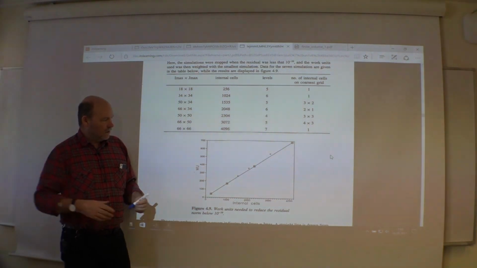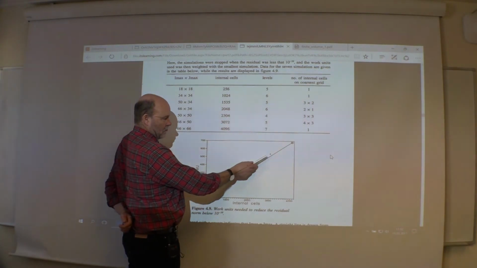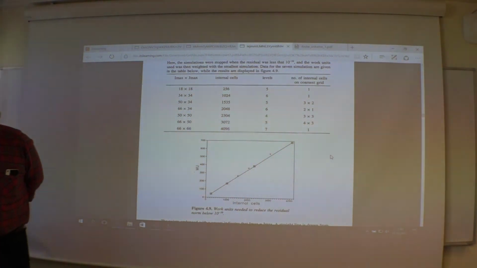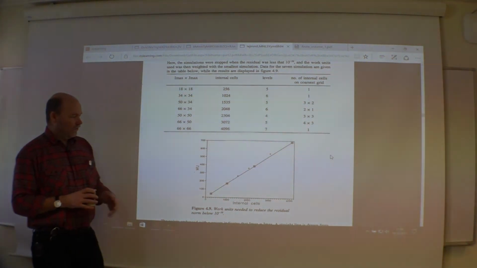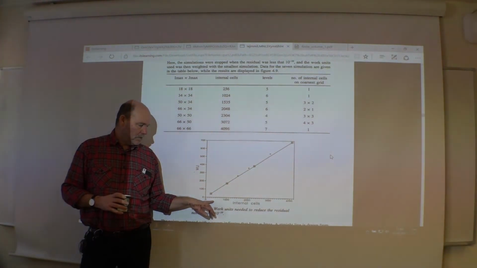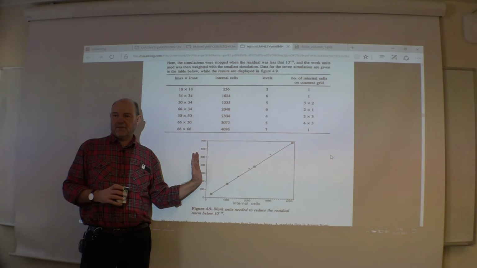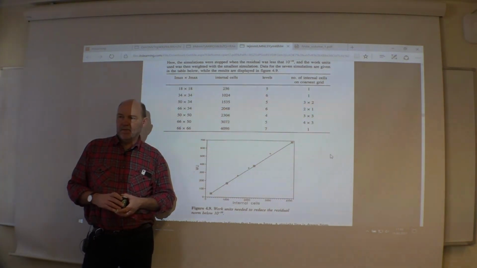And you see for the different cases, they fit pretty close to a straight line, indicating that yes, multigrid is capable of solving a problem with n unknowns with order n operations. And that's the only method capable of doing that.